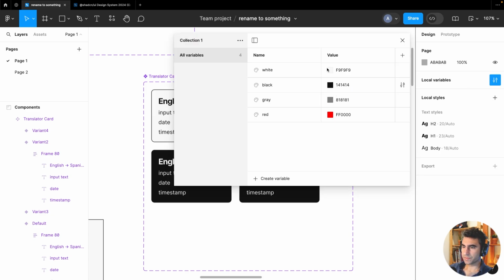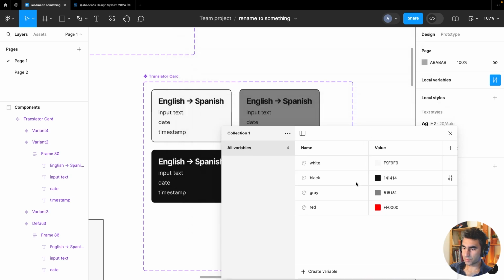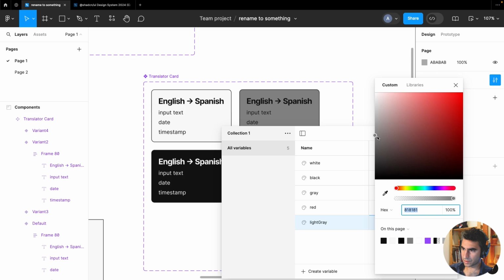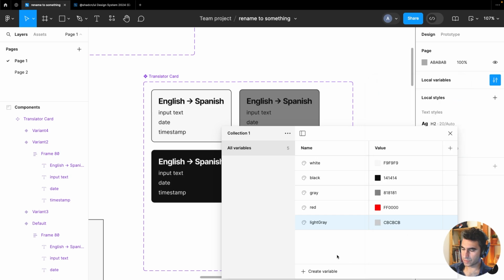So that's why we need to go to our local variables here and add one more gray. Let's create a variable color, light gray. And I'll paste this value and come over here and do this. Maybe in between. There you go. So that's a light gray.